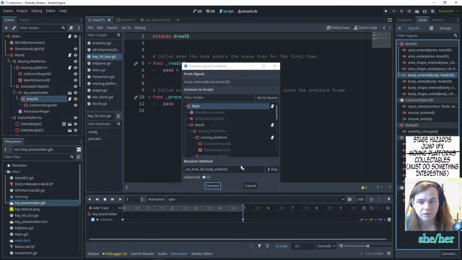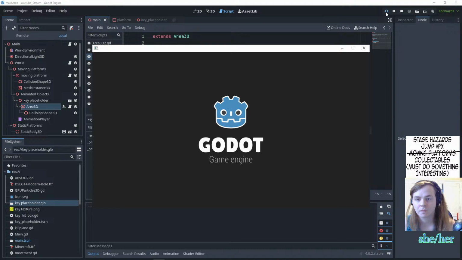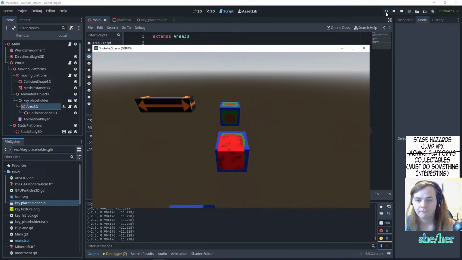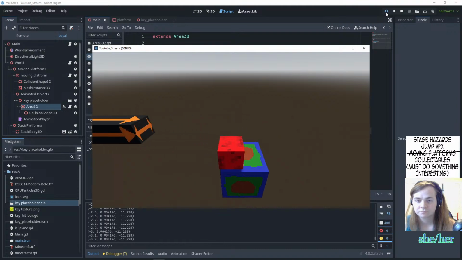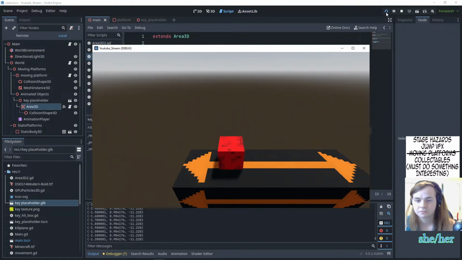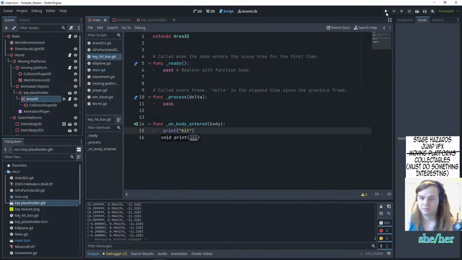Body entered. Alright, there we go. Printing. Did it print hit?